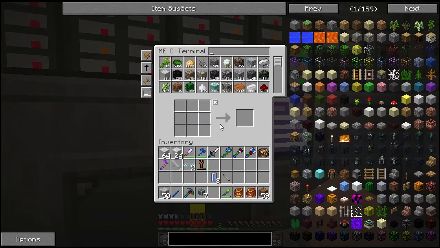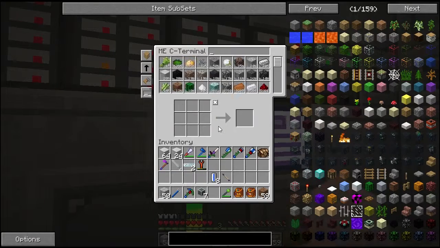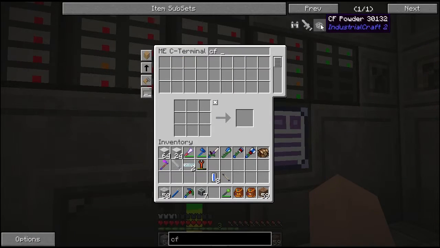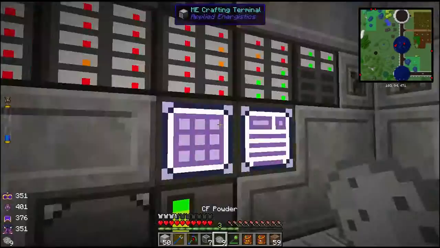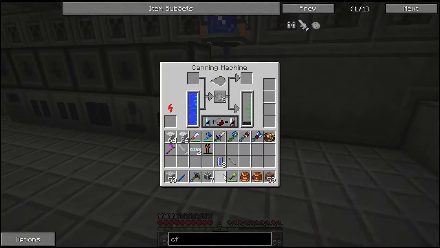So let me go ahead and look into the system. Actually, nope, that's not going to work. CF powder. There we go. Cool. Let me just grab all that I can. I don't know what else I'm going to be doing with this. So let me go ahead and run this, and I don't know how to get this out of here, unfortunately.